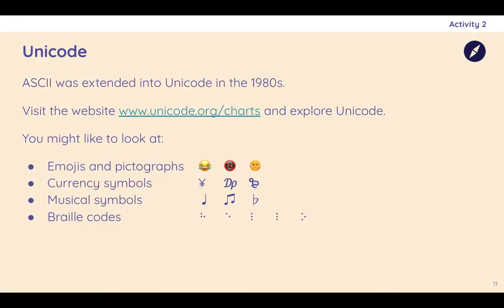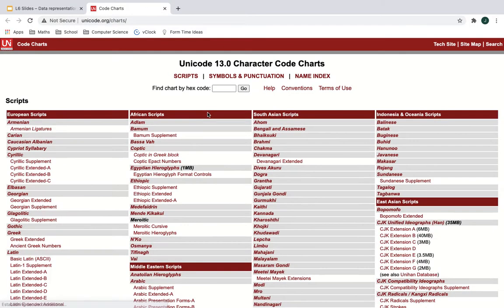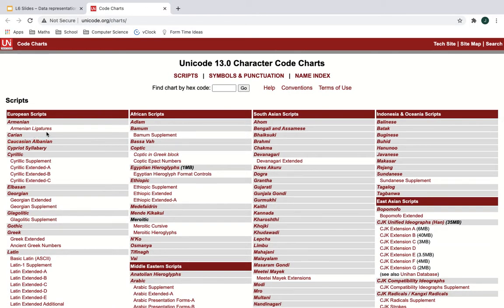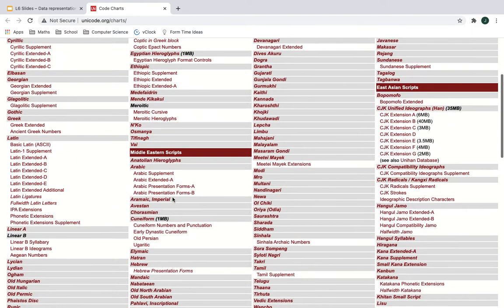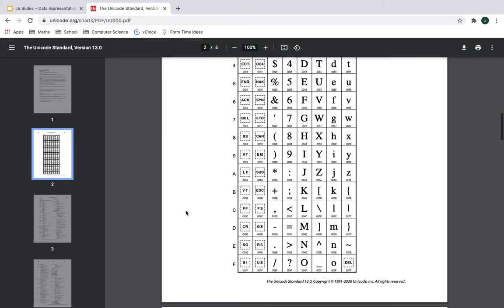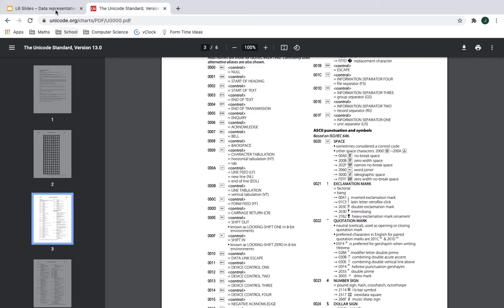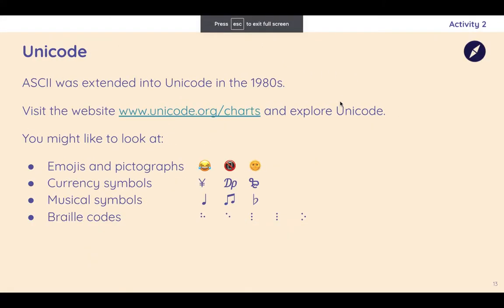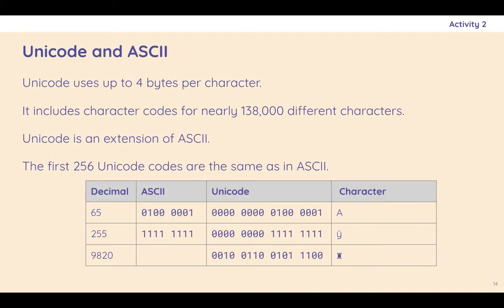So ASCII was extended into Unicode, and Unicode is now the de facto standard. If we go to this website, you can see and go into any of these. It's obviously a lot more complicated in terms of the binary representation, but it boils down to the same thing. ASCII is essentially a subset of Unicode, and this spec has a complete detailing of it. So there are musical symbols, there's all sorts of stuff that can now be represented. And each of those characters, each of the emojis, each of the currency symbols, is just allocated a numerical code, and that's Unicode. Much, much more expansive.